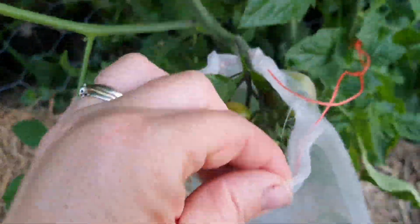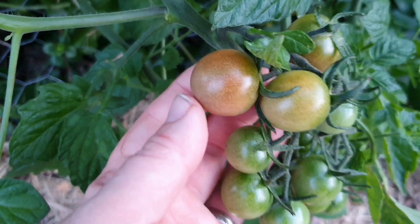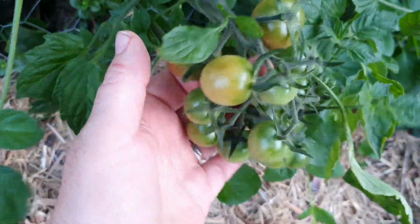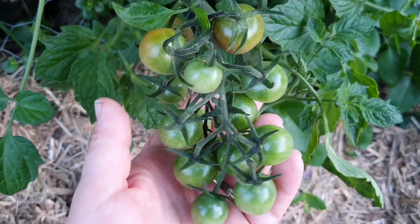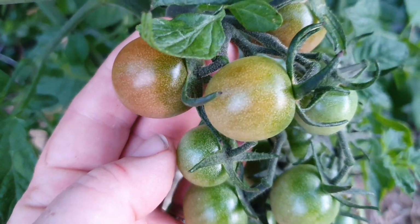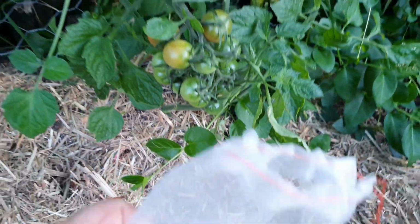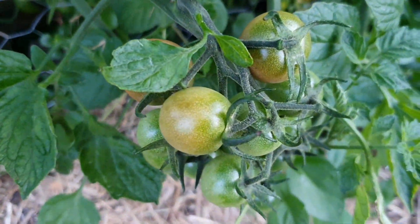If I just take the cover off, you will see that some of them, these ones are black cherry, are starting to blush. I had previously said that I wasn't going to use the fruit protector bags on these plants because they're the smaller varieties growing here and the fruit flies seem to leave them alone. However, because these are the first of the season, I know there's going to be a bit of competition for these with the birds in the garden. So just for the first few that are developing, I am covering them up with the bag so that our family, or my family, gets to enjoy these rather than our little feathered friends.